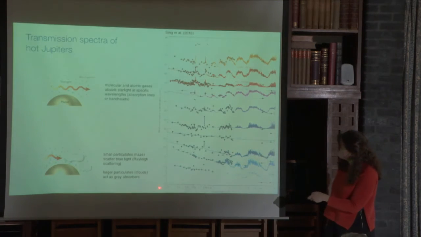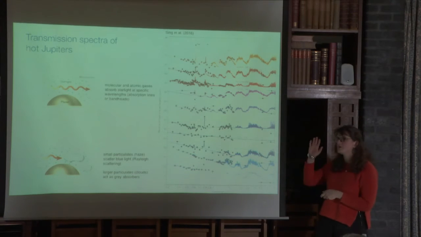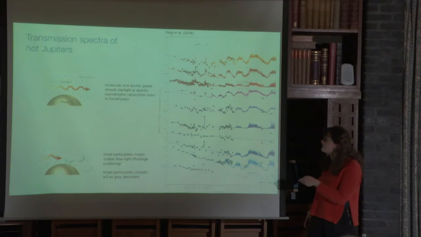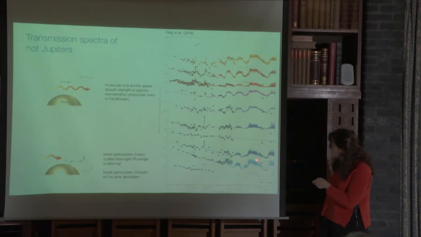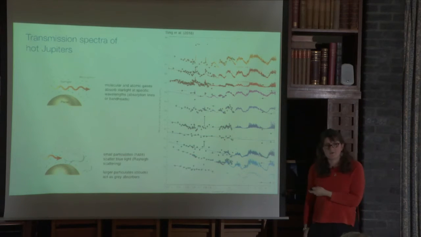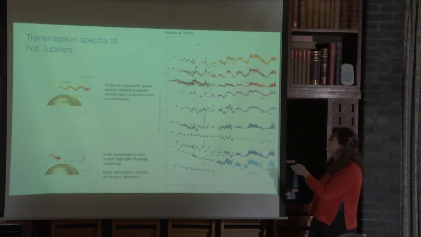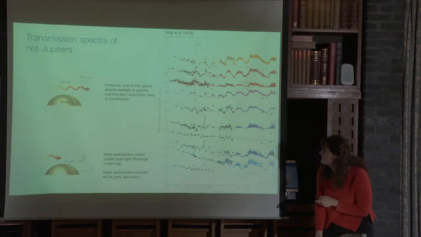So this is a set of measured transmission spectra for hot Jupiters using data from the Hubble Space Telescope and the Spitzer Space Telescope, and it shows a continuum of cloudy to clear exoplanets. This blue slope that you see in some of the planets is caused by clouds in their atmosphere. And these features in the infrared are mainly caused by water vapor in the atmospheres. Now, they're not habitable planets. More massive planets can retain atmospheric water without having liquid oceans. But the point is that we're able to say something about the composition of their atmospheres using this method.